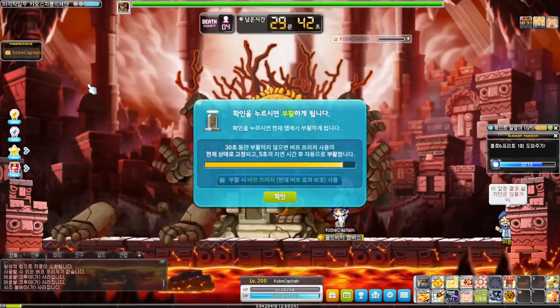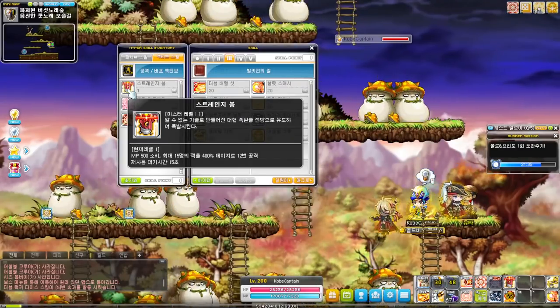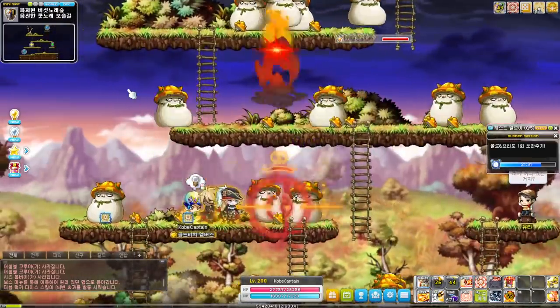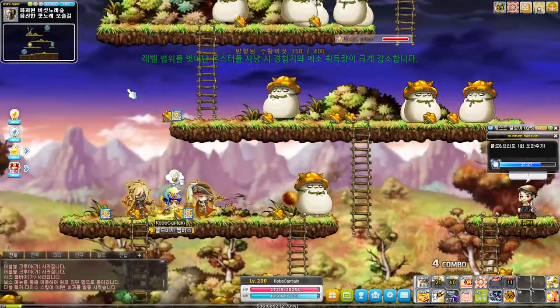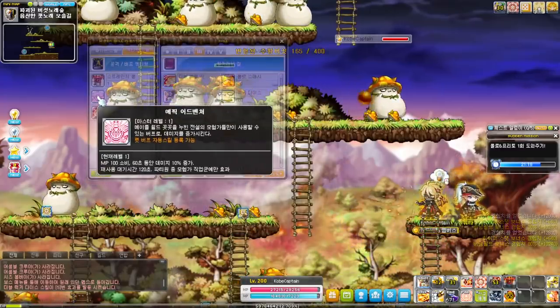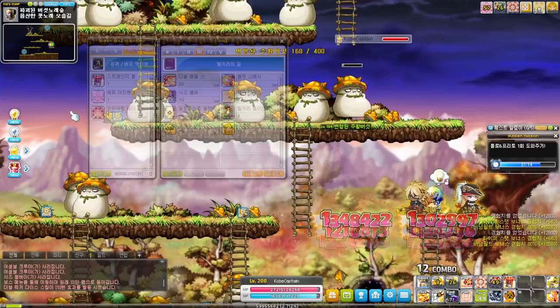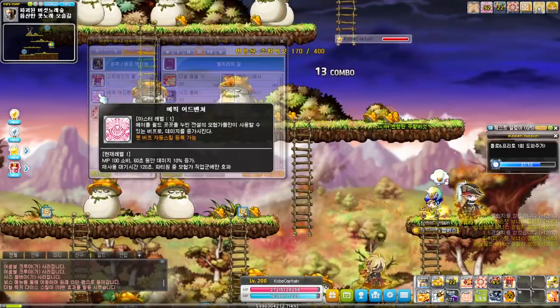Still one shot. Next up, we've got Strange Bomb. It hits 15 enemies and does 400% damage 12 times with a 15 second cooldown. That's what the hyper skill looks like. And then we've got the pirate version of Epic Adventurer, which is just a little pink. Definitely pink, but still the same effect as all the other jobs, and that is it.